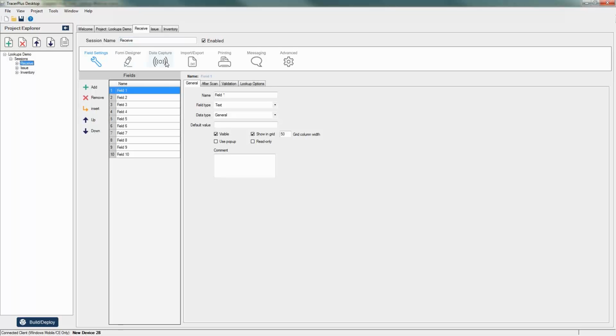Now we'll jump over to our receive. Once again, we're going to scan our item number. That'll be our first field. We're going to select the receive to location. We're going to look up its description. We're going to get the quantity on hand. And then we want a receive quantity. Maybe we want a date time on this as well, just so we can track the actual transactions of our receives and issues.